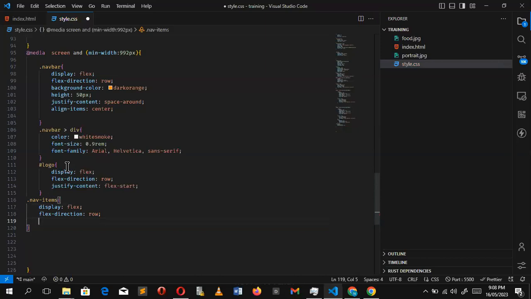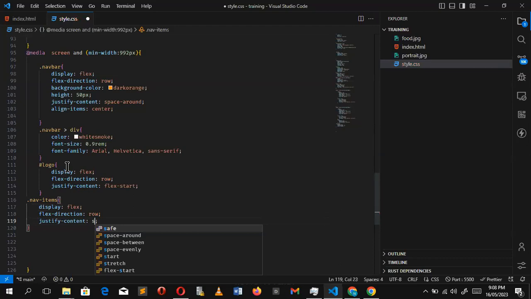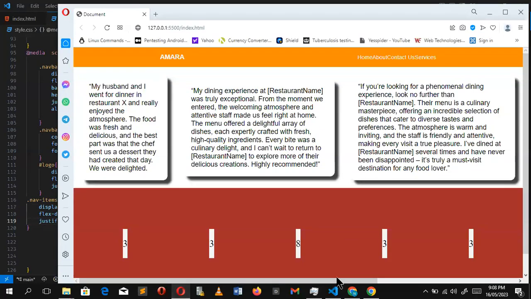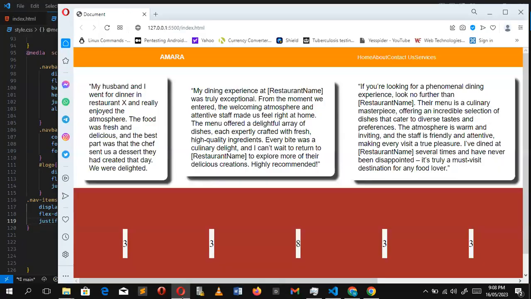And then the flex direction rule. Then specify the justify content will be space. Is it space between or space around? Let's say space around. Okay, let me use space between.